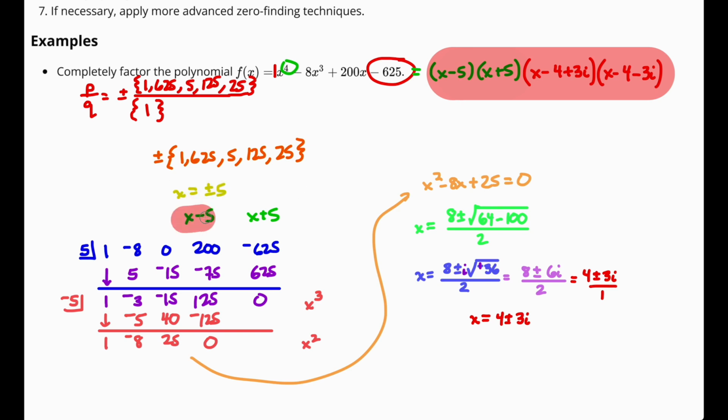So that means that x minus 5 is one of the factors and x plus 5 is one of the factors. From there, I used synthetic division on the 5 and the negative 5 to get a quadratic equation right there. From that quadratic equation, I set it equal to 0 and solved to find the zeros. The zeros and roots mean the same thing. And once I found those zeros, I put them in factored form right up here in red. And you can see the full answer there with all the factors. And that's basically how you do that problem. Lots of steps, lots to really break down. Make sure you take good notes on this and study it vividly because you're going to need this for the next test.